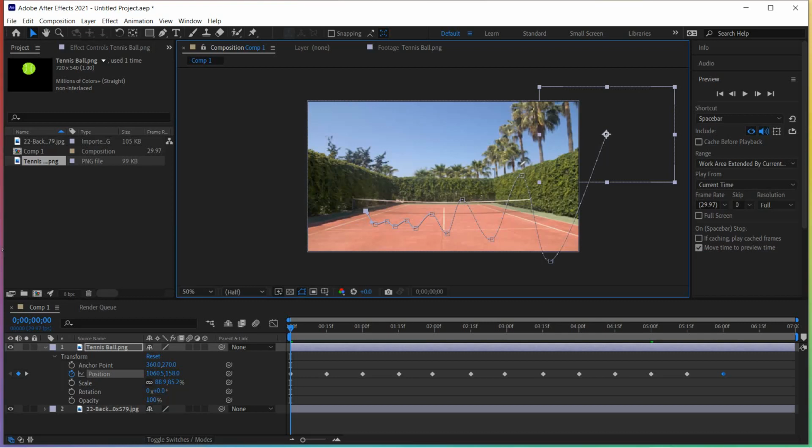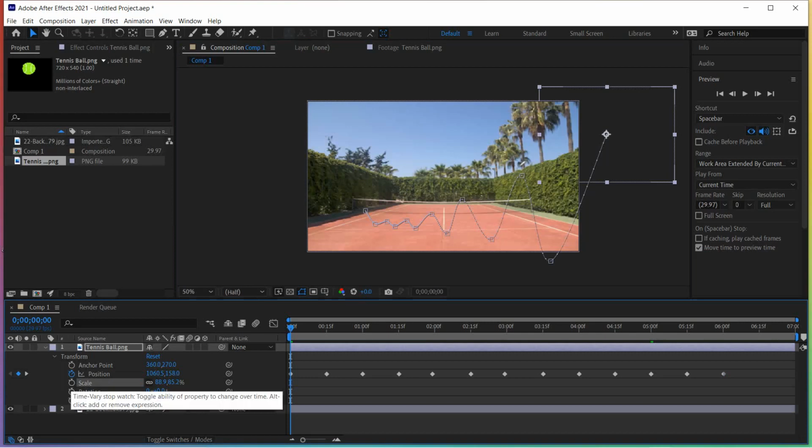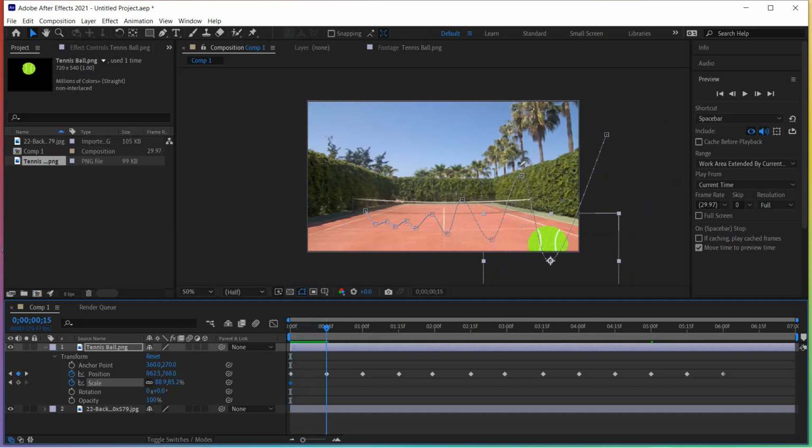So scale here, we've got it set up to the original size in the beginning. Make sure you clicked on the word scale down here. Click the little stopwatch to the left of the word scale to start keyframing it. And then it's going to come down here. Probably by the time it gets there, it's going to get just a little bit smaller, but not too much. Okay, and then it's going to get to about here. Well, better yet, by the time it gets to here, for example, it's going to be really small, right? Let's just imagine how small it's going to get. So here we just go down as much as we think it would go down, maybe about there.